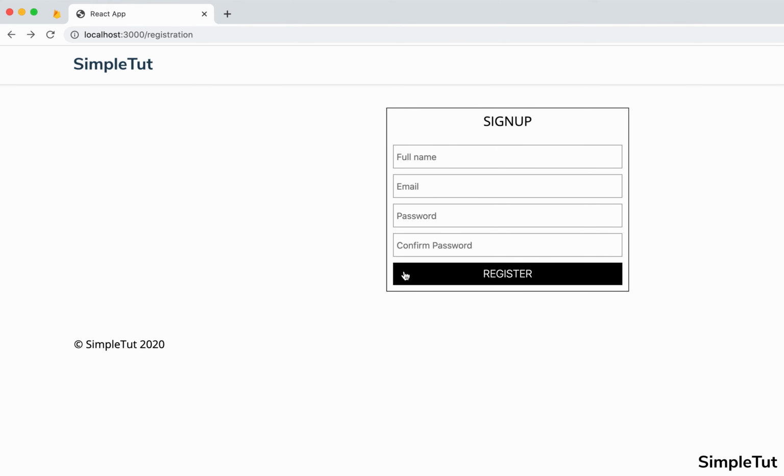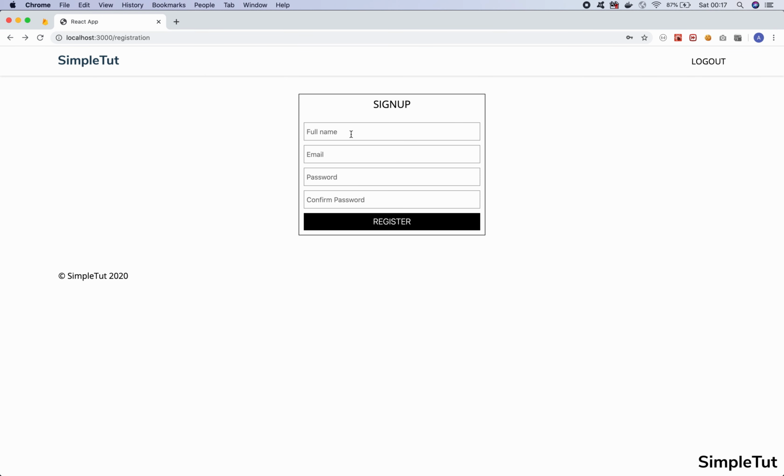And what you're going to see is that the form is reset, and also you're going to notice that my header is updated and I'm seeing log out, right? That means that I'm logged in, but I haven't been redirected away from the registration page, which ideally I would be. Let's figure out why that is.